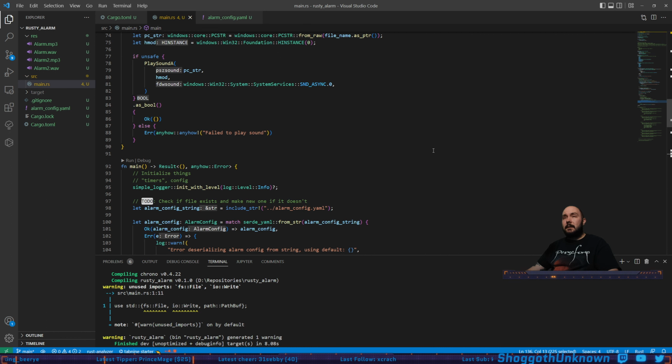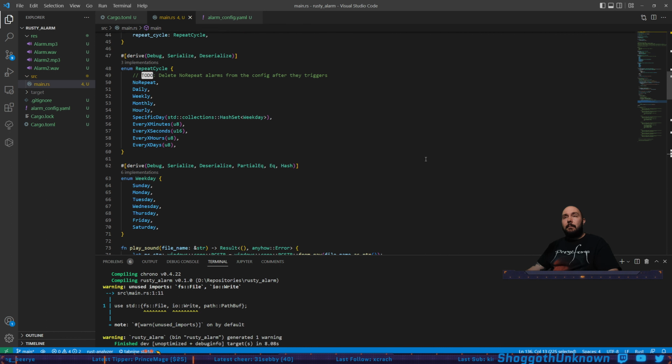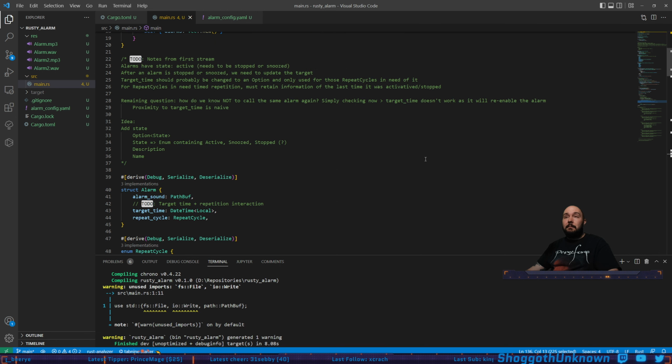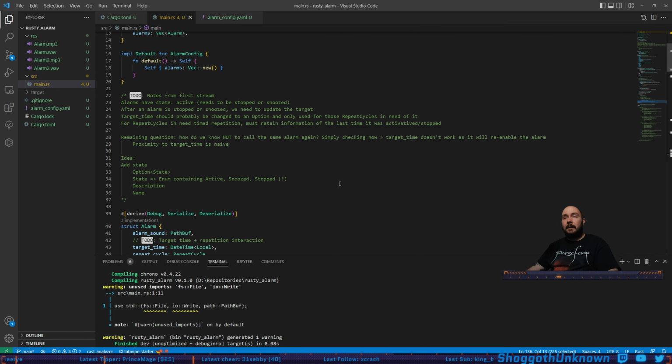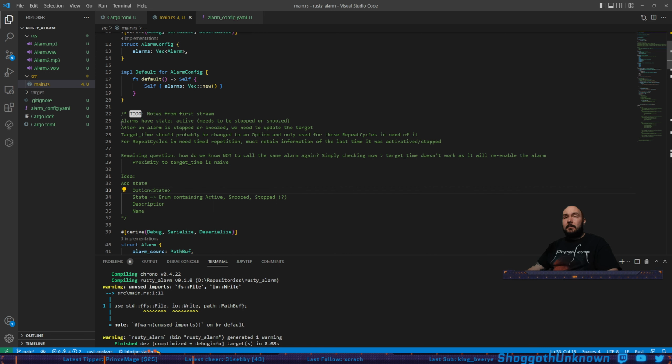So that to me is a lot like state, which I think can be managed with like an enum or something. So we'll look into that. Yeah, I was going to say maybe option, and we'll think about it. So basically, alarms have a state, like an active alarm. This is almost going to be like a state machine maybe, because an active alarm can either go to stop or snooze. Those are the two valid transitions.